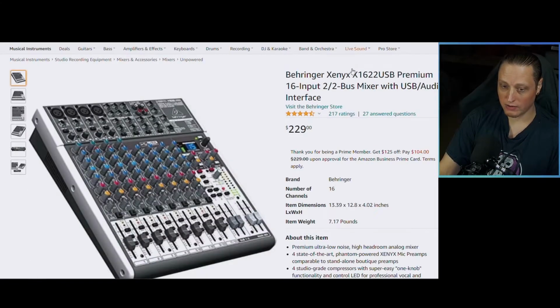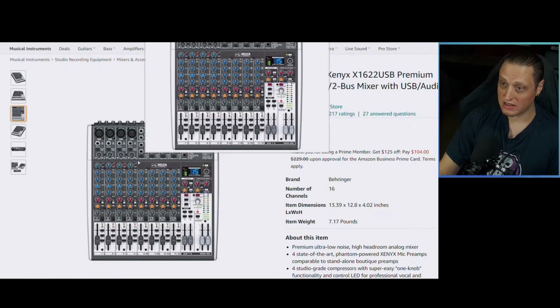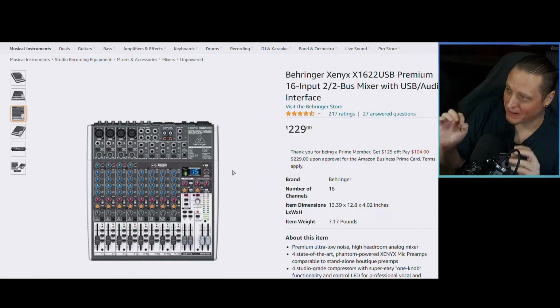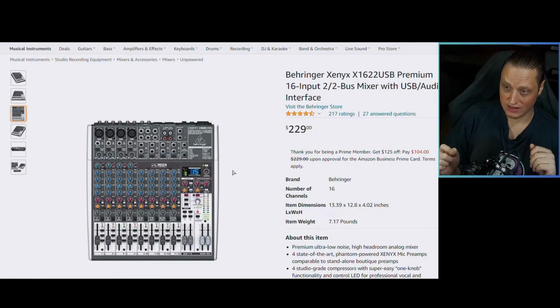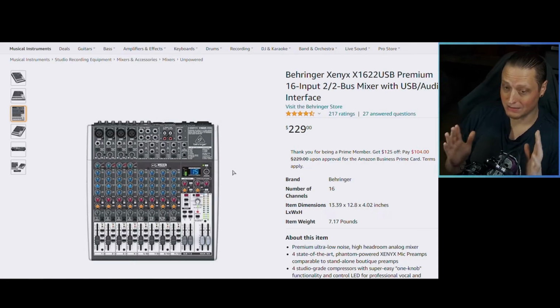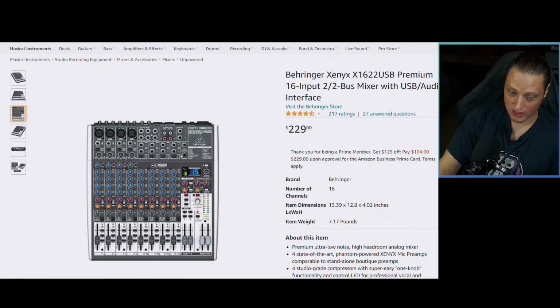The next board I would recommend is the 1622. Now, the 1622 is a really, really great board. Just barely lacking in features for the top end here. And the price difference between this board and the next board that I'm going to show you is so minimal. A lot of times I've actually seen the next board I'm going to show you be less expensive than this board. It really depends. You check your prices. They move around all the time. It's hard to keep track of where the prices are at.